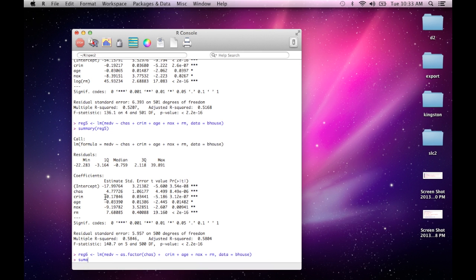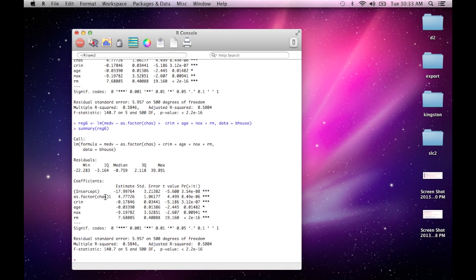And we can do a summary of reg6, and you'll see the same results that we got before. So that's great. Now we can do an exercise where we interact rooms and river adjacency, right?